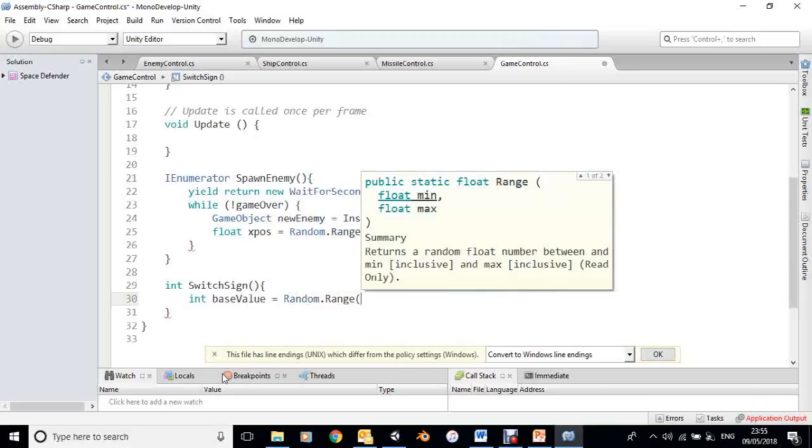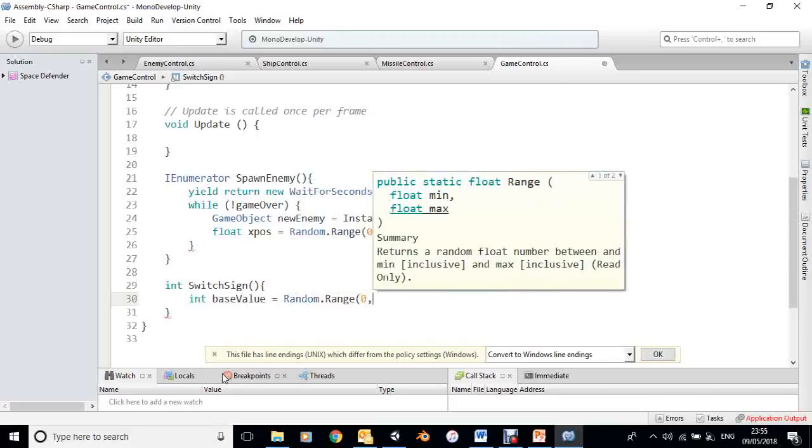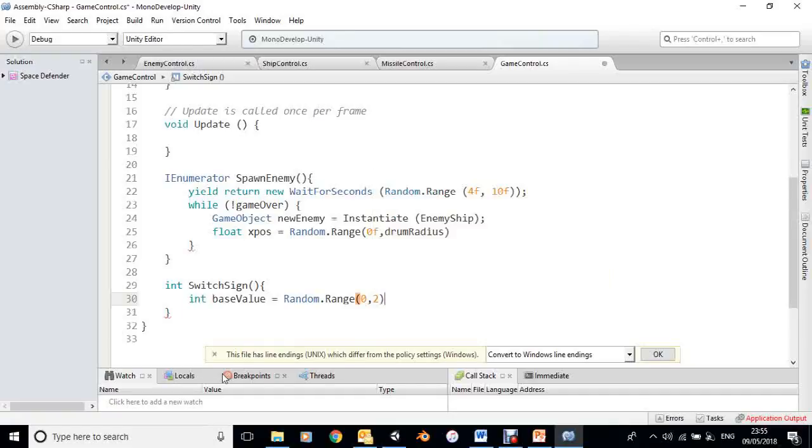So I'm going to choose a random integer between 0 and 2. Now it'll never reach 2, so there are only 2 integers it could possibly be, 0 and 1. Right, so base value will have a value of 0 or 1.